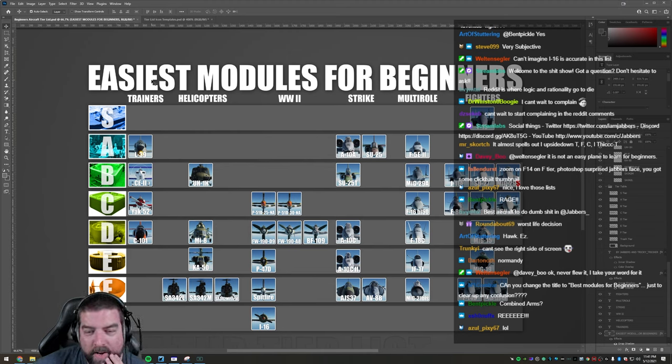Combined arms? Nope. Combined arms, don't care. This is for plane modules. Combined arms is like an extra thing.